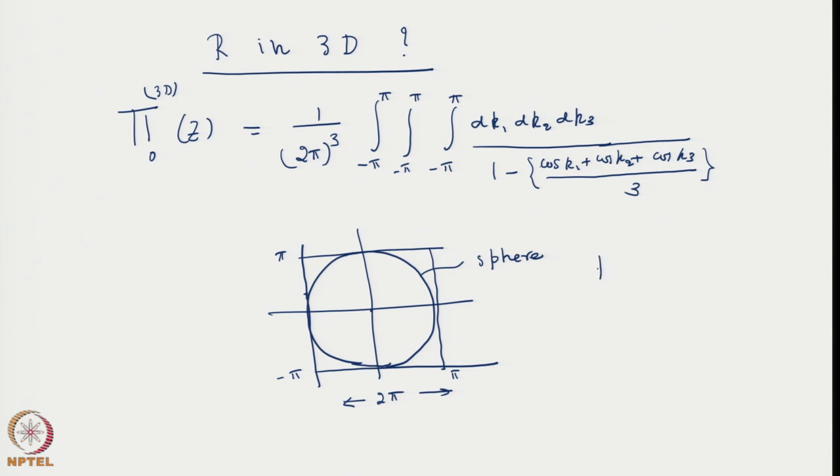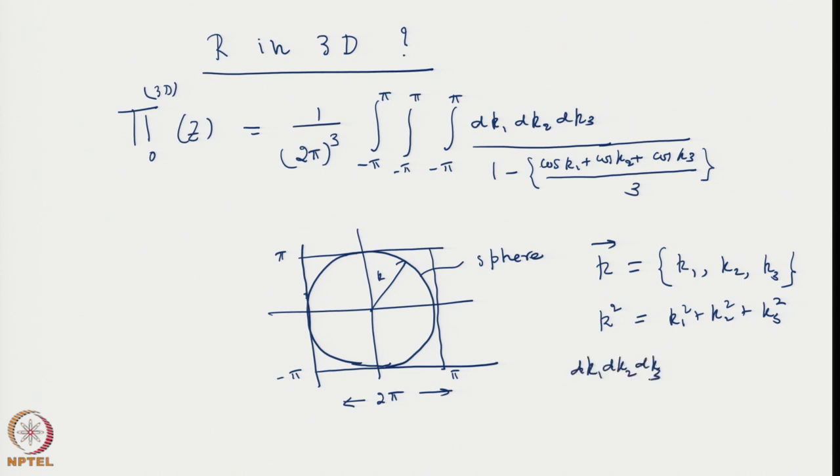So in this case, we now consider k as the radius vector. This is a boundary, of course. But you can see k radius vector having components k1, k2, k3, and hence k square, the square of the norm of the vector, is going to be k1 square plus k2 square plus k3 square, and the volume element dk1, dk2, dk3, since the denominator in the first order does not depend on the theta, phi coordinates, this is going to be the surface area volume element 4 pi k square dk.